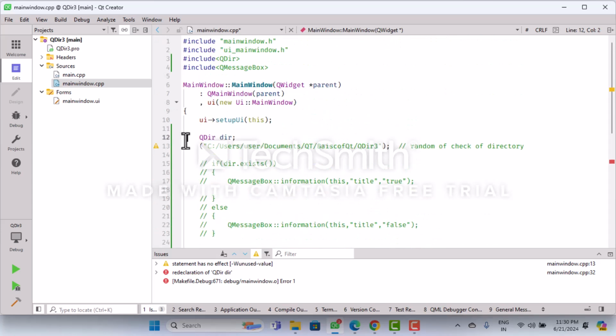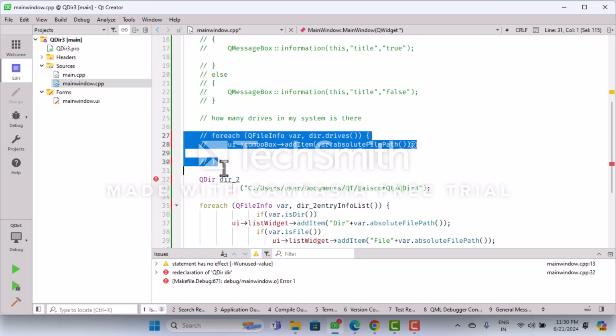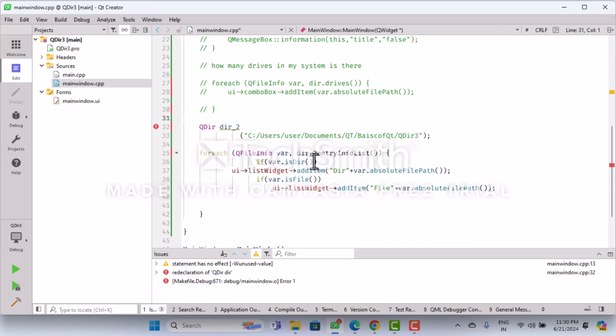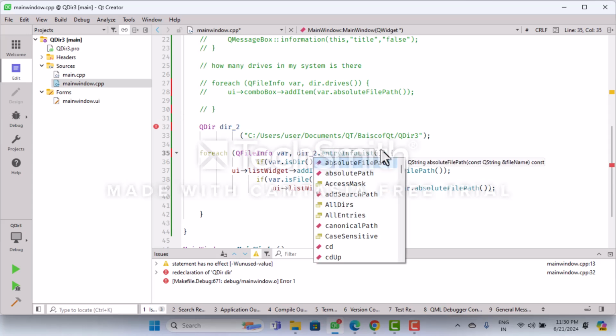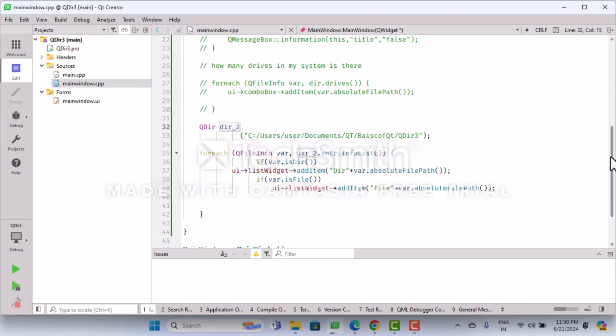Just comment this out also for some time, QDirectory dir dot. Okay, now I think it will work. Let's check. Okay, so it is successful.